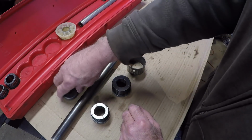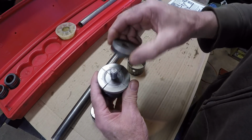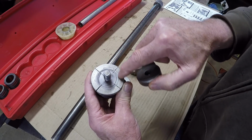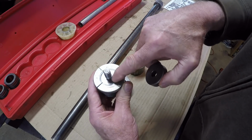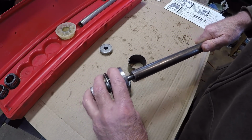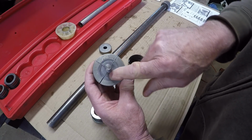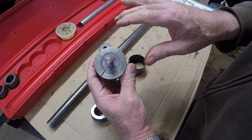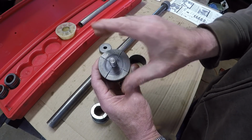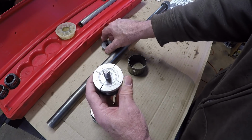Another thing I did not do is the driving washer. What the driving washer does, it goes onto the end of the expander stud, and as you can see, it will drive onto the expander pieces here. Well, what I did is I just screwed the bar onto the expander, and as you can see, it will only hit these sleeves right here, which, after I got the instructions and read through them to understand what's going on, very possibly expanded these out farther, and that's what caused my mushroom on that center bearing there. So anyway, that's another thing that I did wrong.